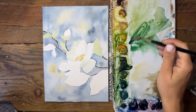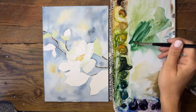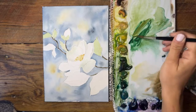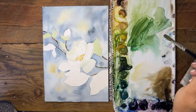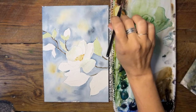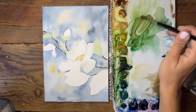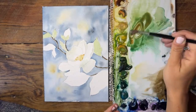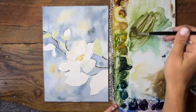Okay, I will now grab a little bit more green, a little bit more yellow. Let's darken this one here. It still feels a little bit more vibrant than I want. I want it to feel a little bit more desaturated, so I'll grab a little bit more ochre. I'll also grab some burnt sienna because I'm going to be using that in a while anyway, so having this color mixed into the leaves is going to feel really natural. So a little bit of yellow ochre, a little bit of burnt sienna, and mainly Hooker's green.